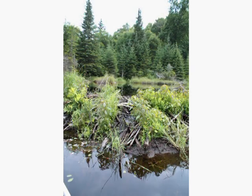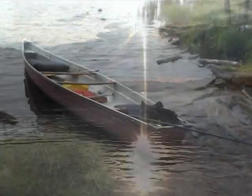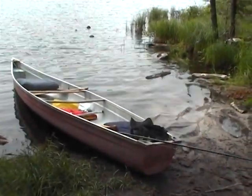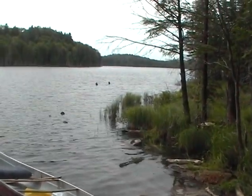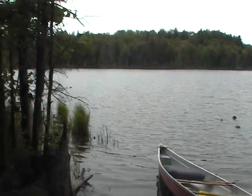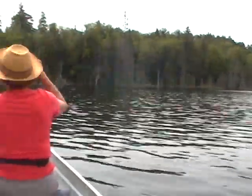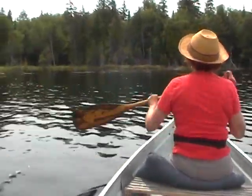And talking of the fishing, here we go now, the first lake, a big lake that I fished on for pike, and what a beautiful place. If ever I had a dream of what a Canadian lake would be, here it was. Sunken pine trees, beaver dams, lots of animals, very wild, beautiful reflections from the pine trees, and clean, clear water. The fish we did catch were beautiful to eat. There was no mud or silt or dirt or pollution. They just tasted wonderful.